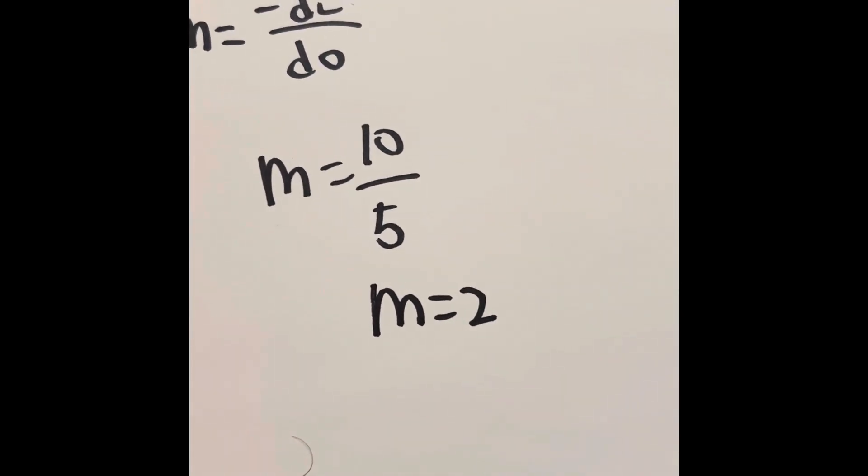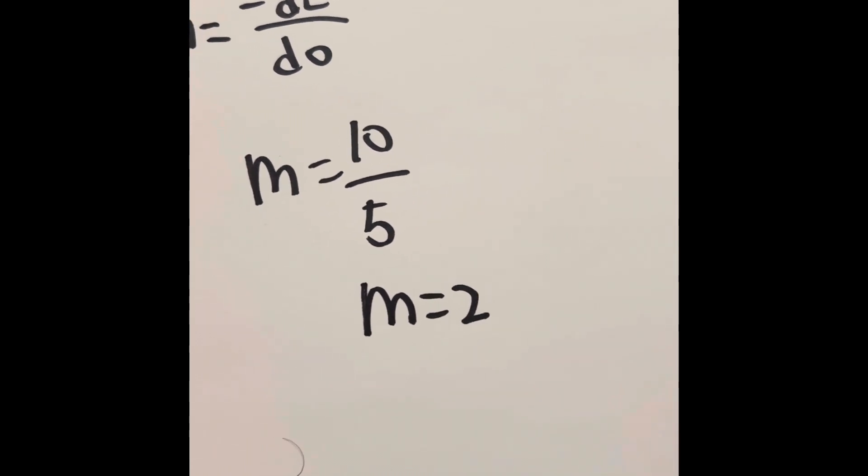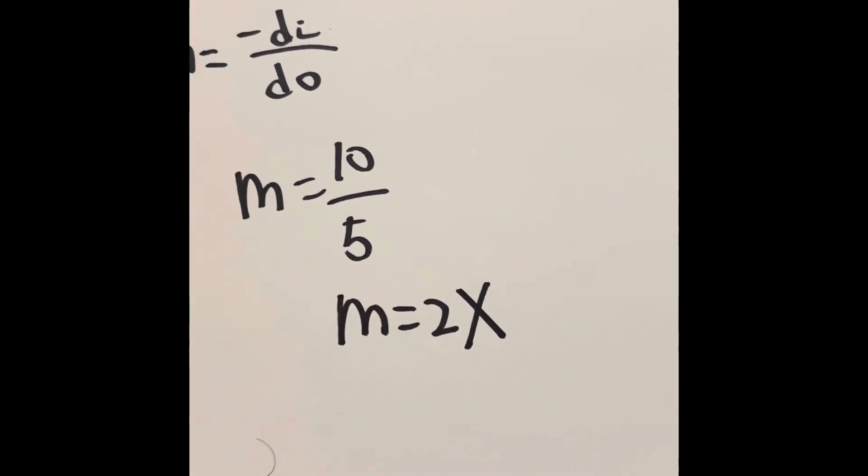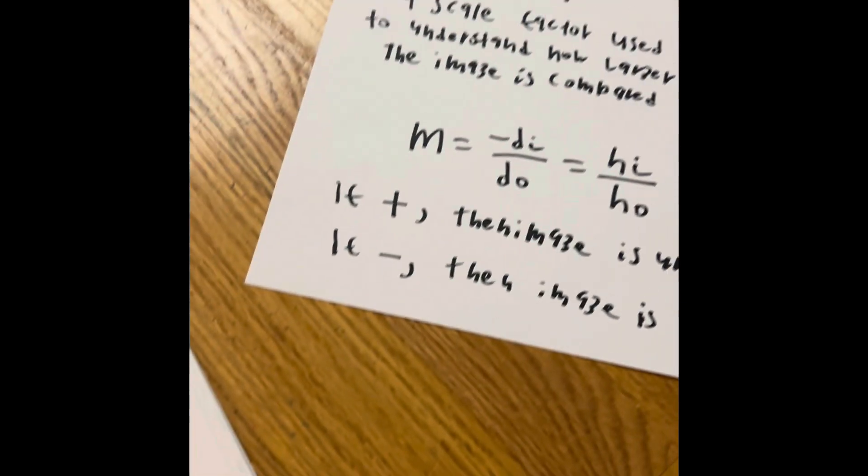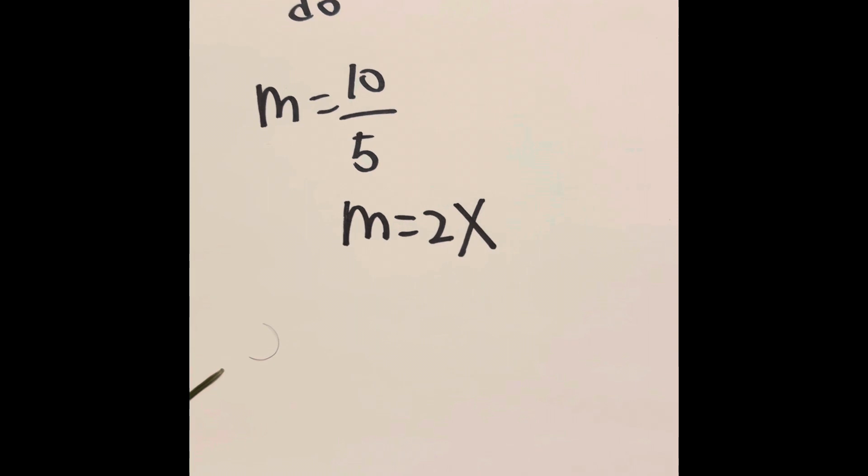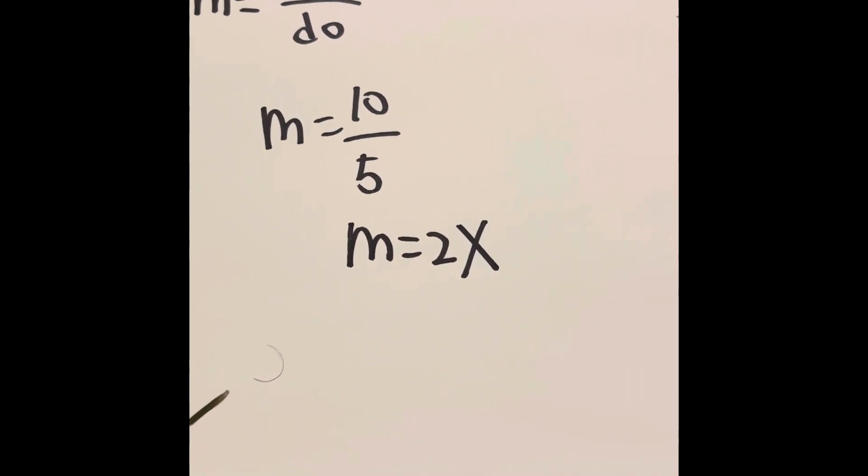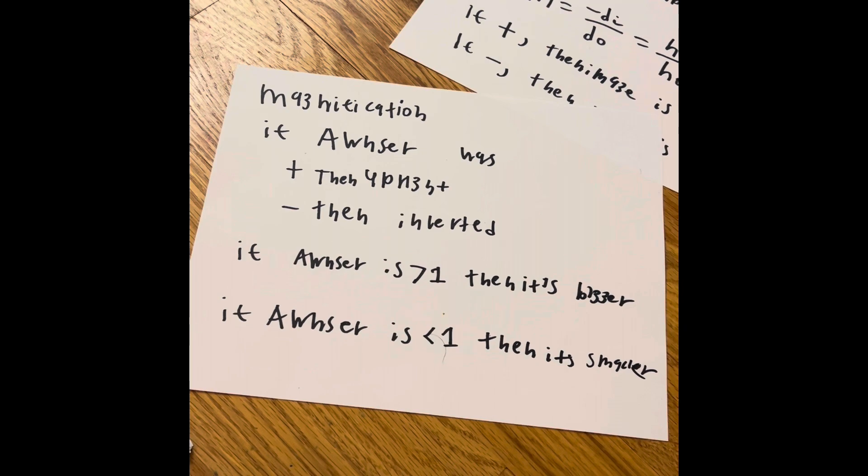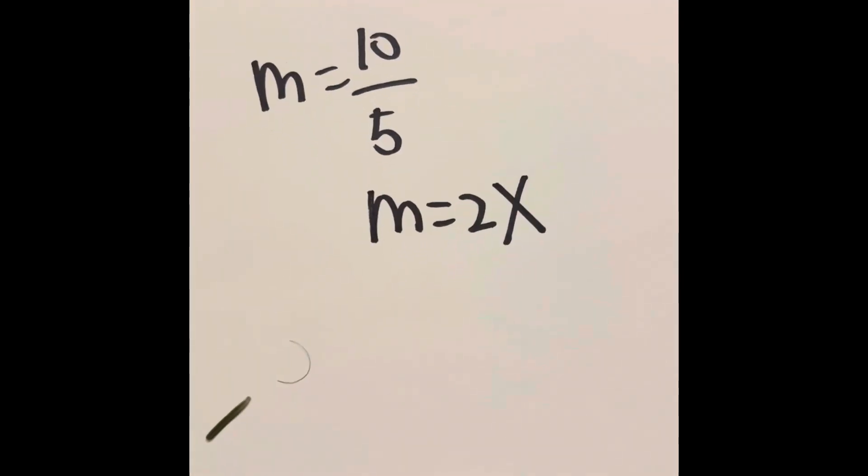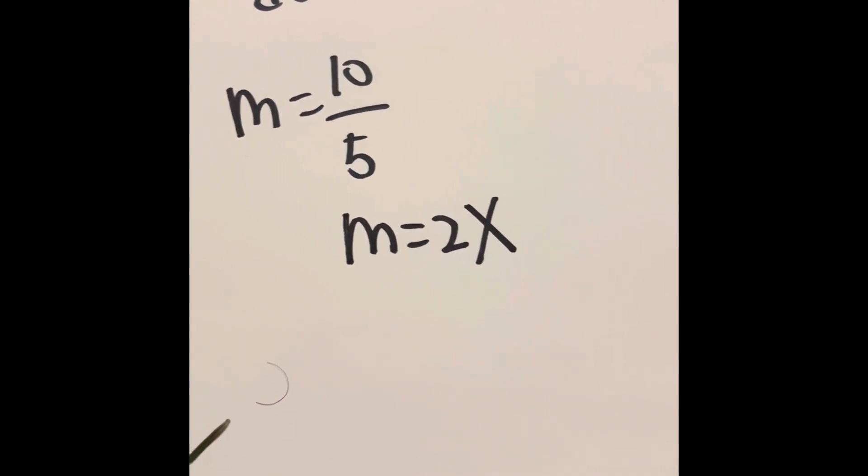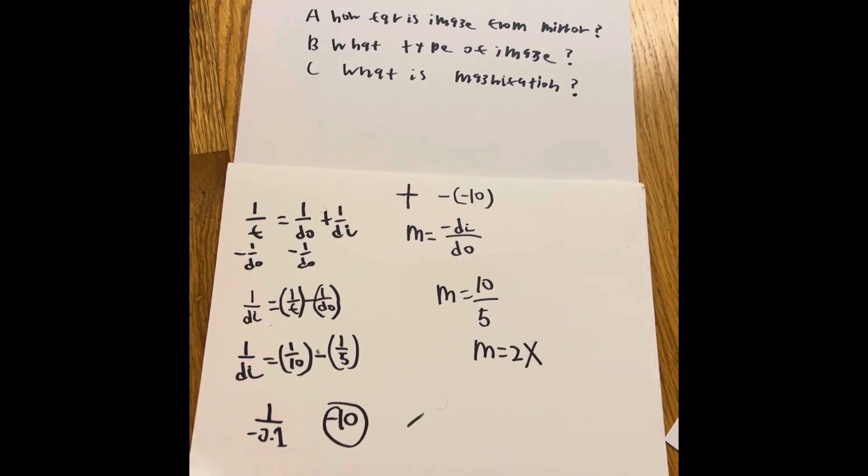But what we like to do is understand how many times it would magnify itself. So we're going to write the letter 2x. This isn't like we're trying to find x for algebra. But what it's basically saying is if we take a look at the magnification, if it was a positive number, then the image is upright. The number 2 is a positive number, so it should mean it's an upright image. So it's virtual, upright. But what about the magnification? If your answer is greater than 1, then it's bigger. If the answer was less than 1, then it's smaller. But it turns out that 2 is greater than 1. Meaning that it's a virtual image, it's an upright image, and it magnifies or makes the image like 2 times bigger than the actual object itself.